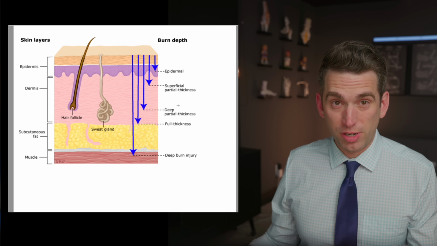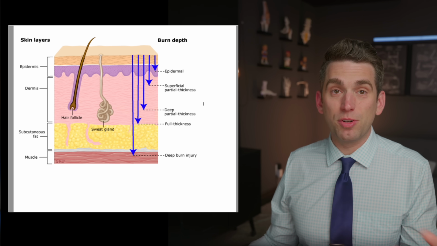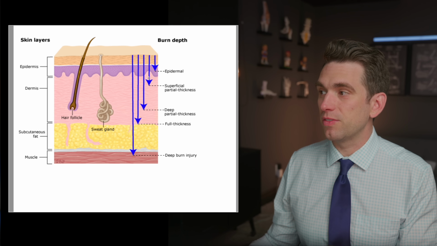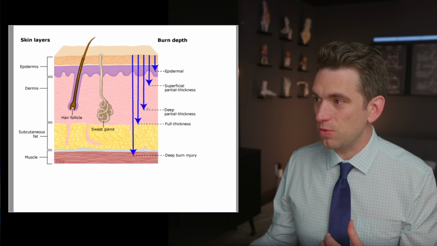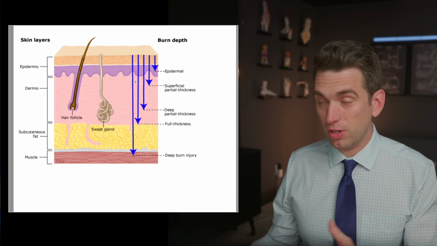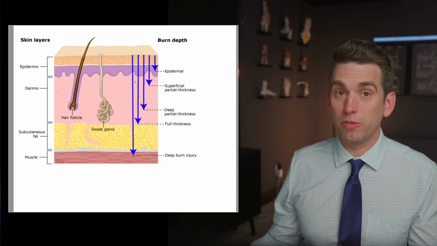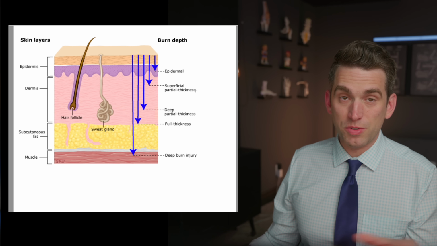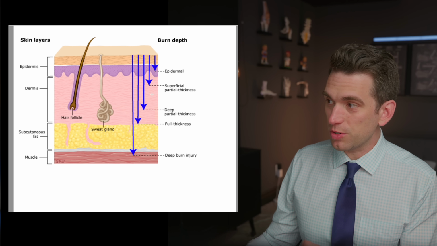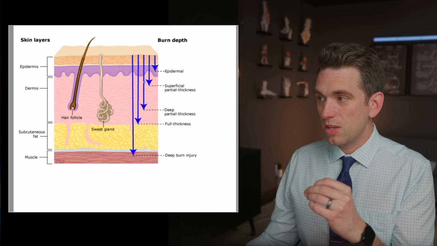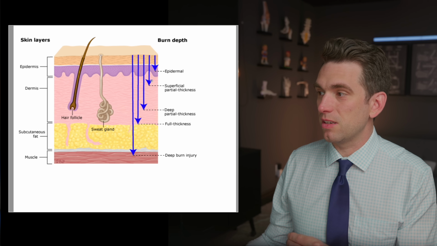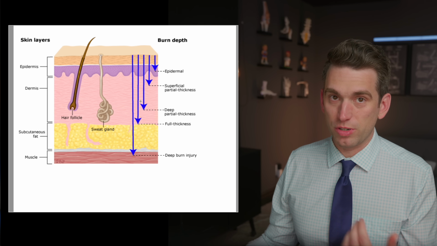The old school first degree burn is now considered just an epidermal or superficial burn, involving just this epidermis, this top layer of skin, and not all the way down into the dermis. That looks more like what's probably happened here with Njoku, just a first degree, or the new method, a superficial epidermal burn. Second degree burns are now referred to as partial thickness, and then further broken down into superficial partial thickness or deep partial thickness. Superficial involve just the top layer of the dermis. The deep partial thickness involve all the way down through the lower portion of the dermis.